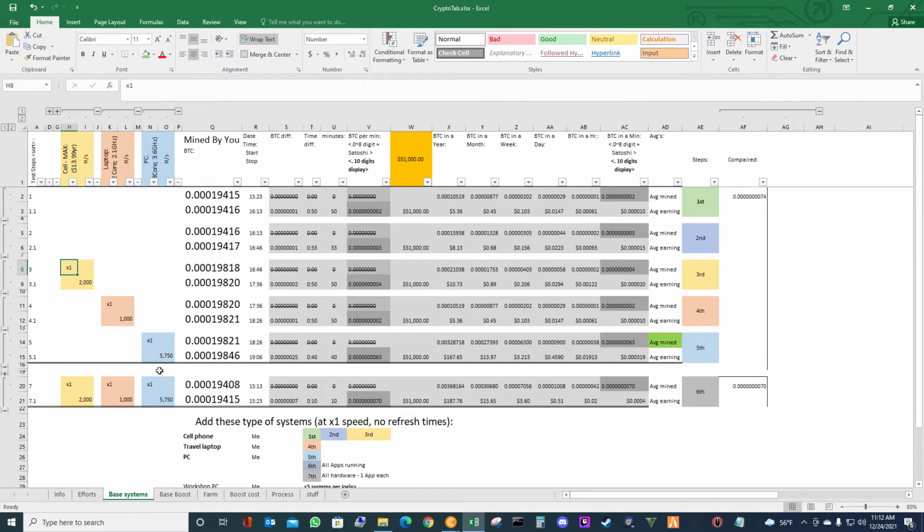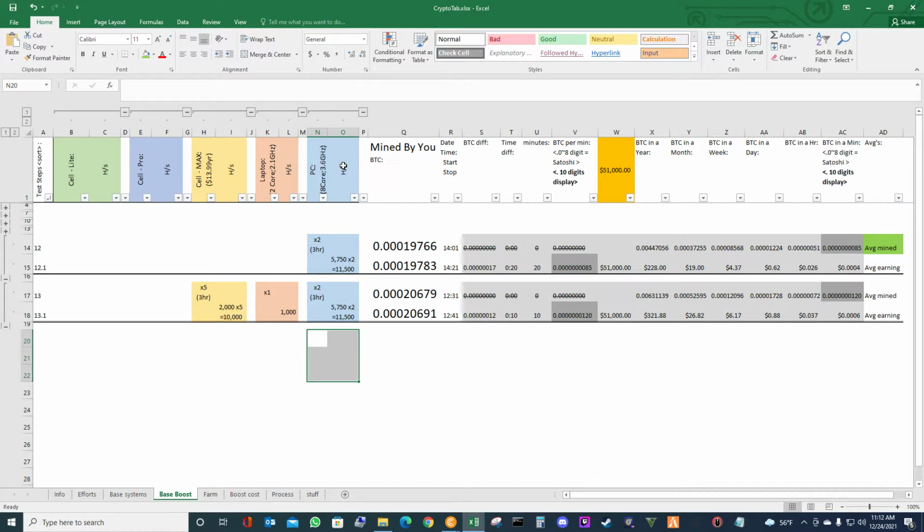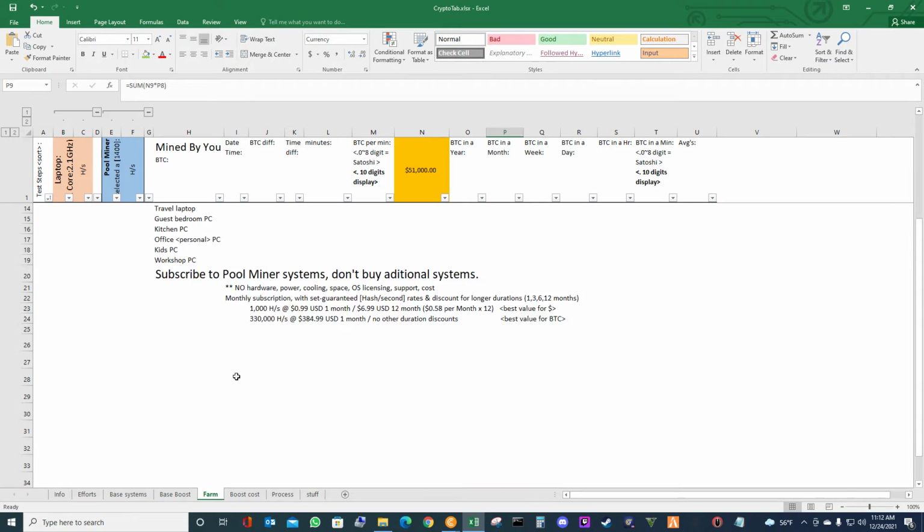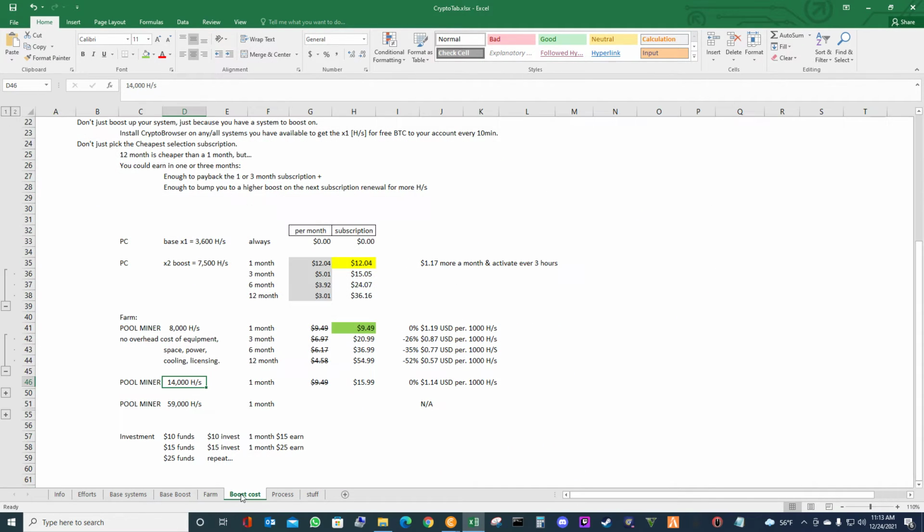That's why my mining pool went from my systems at home that I'm doing to my farm, which was a subscription at 1400, because the base cost of my boost is I can boost my PC up at a 2x, but it costs $12.